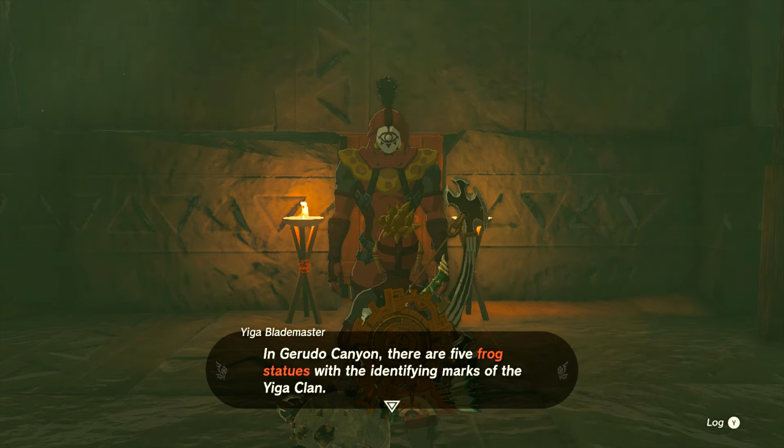In Gerudo Canyon, there are 5 frog statues with the identifying marks of the Yiga Clan.